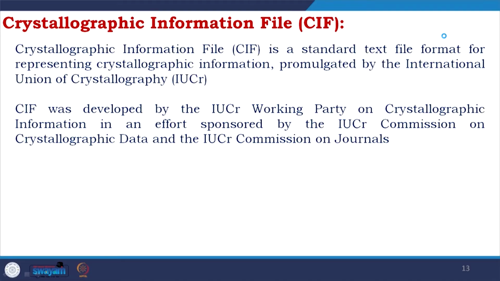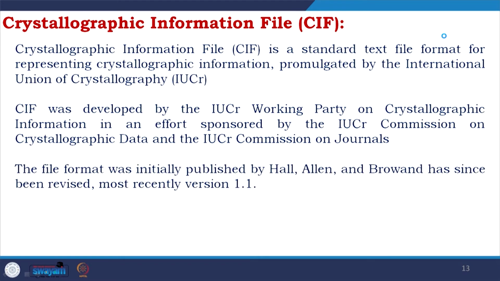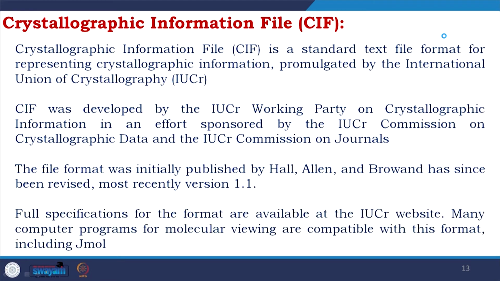CIF was developed by the IUCr Working Party on Crystallographic Information in an effort sponsored by the IUCr Commission on Crystallographic Data and the IUCr Commission on Journals. The file format was initially published by Hall, Allen and Brown, has since been revised, and the most recent version is 1.1. Full specifications for the format are available at the IUCr website. Many computer programs for molecular viewing are compatible with this format, including JMOL.